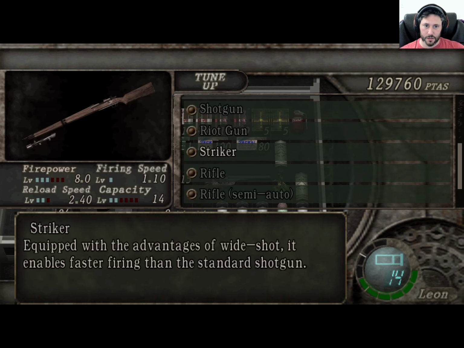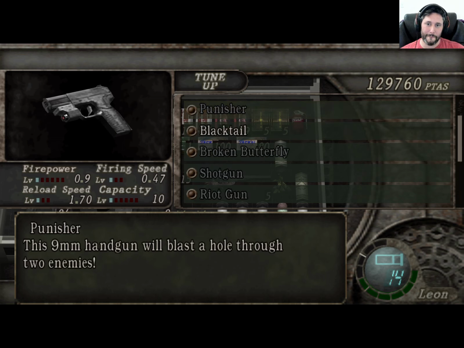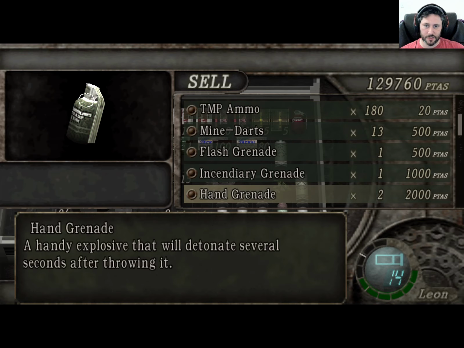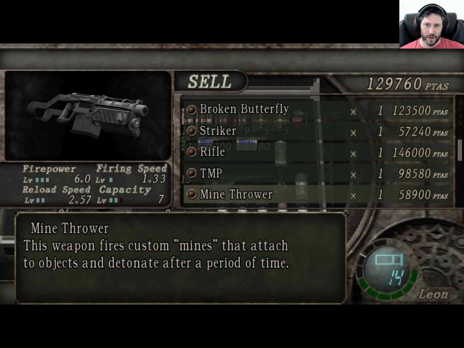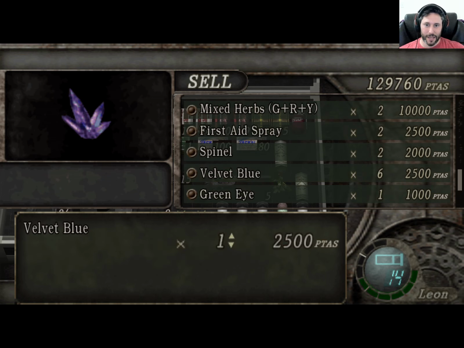All right. Striker, still capacity. How disappointing. Not even the broken butterfly. Oh man, that sucks. What are you selling? I'm definitely going to sell some things though. This is getting crazy. I'm going to keep those. That'll be so much fun. You just have to be careful not to blow yourself up, especially once you bump the firepower. Like, poor Leon is always like boom, every time. Like, I take some risks with that.